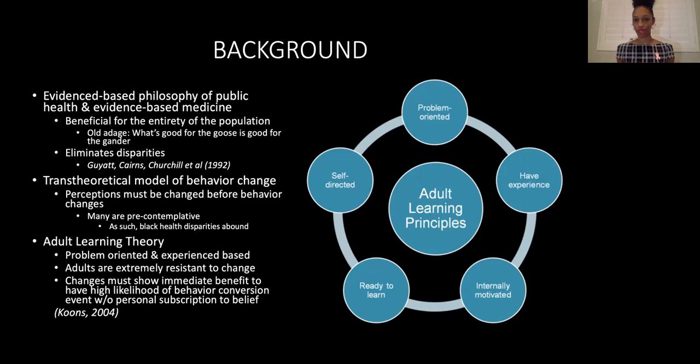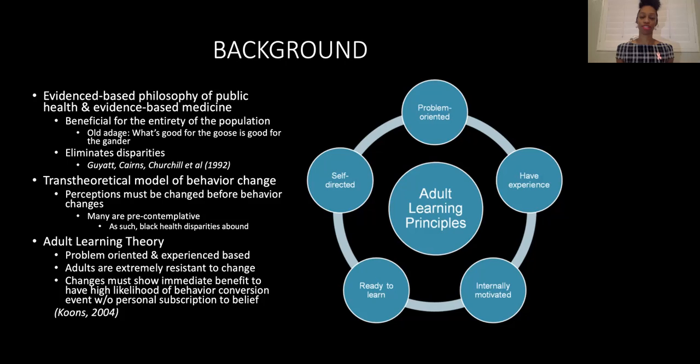And this is very important because the old adage that reads, what's good for the goose is also good for the gander, has obviously not been fully implemented into our public health system or our medical communities as well. When we do implement evidence-based research, then disparities are pretty much eliminated, or at least they are greatly decreased. And that is very important because public health philosophy as a whole cannot really accomplish its goal when facets of the population are massively disproportionately impacted by health disparities.